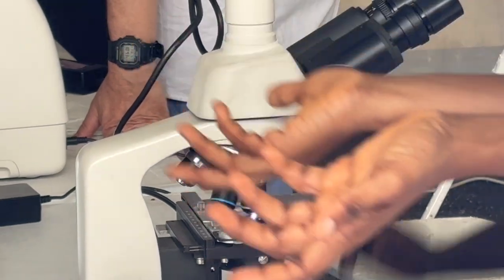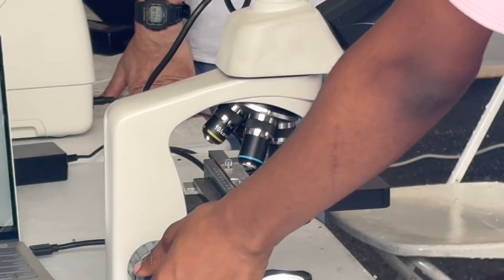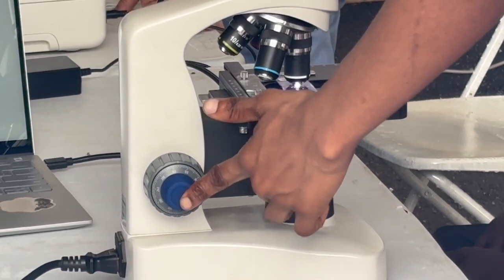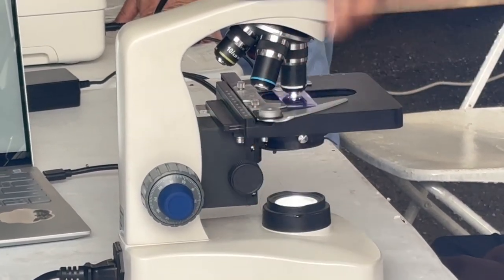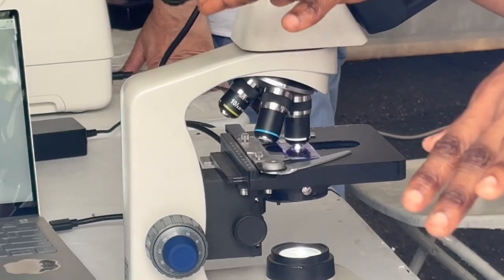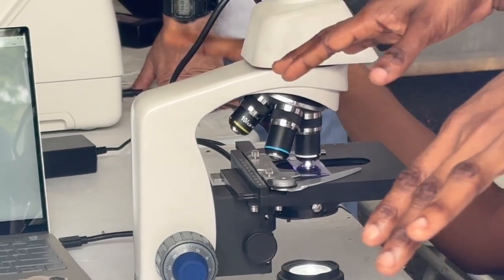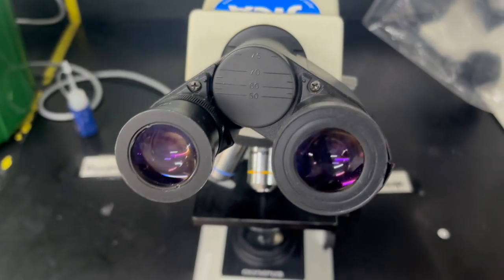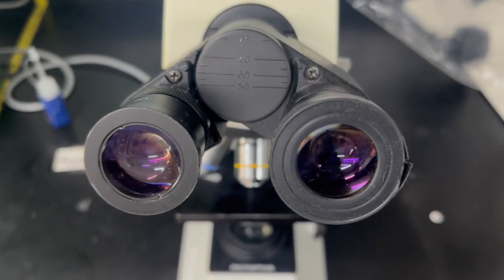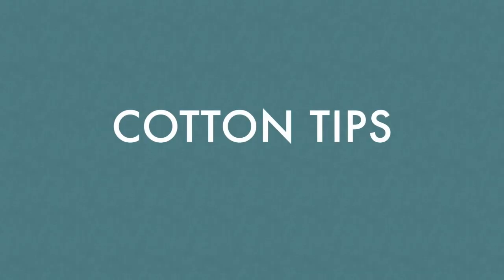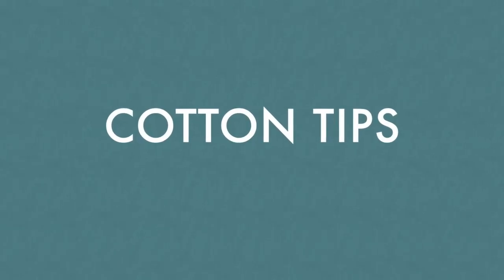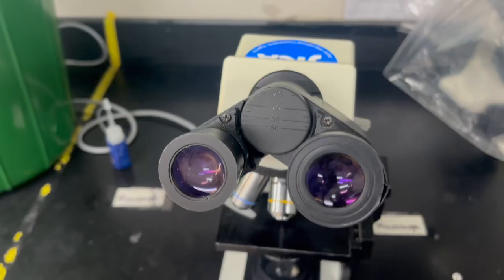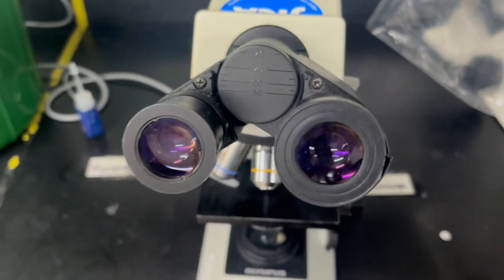Someone may have adjusted it and it suited them. That's fine. But then when you come to view it, you probably will have to play around a little bit with the fine focus, but not the coarse, in order to adjust it for your eyes. If it's a bit fuzzy and it's not due to the fine focus, maybe you have to clean the eyepieces a little, so you can use some cotton tips. I think in America they call it Q-tips, in order to spray some Windex or lens cleaner to clean.